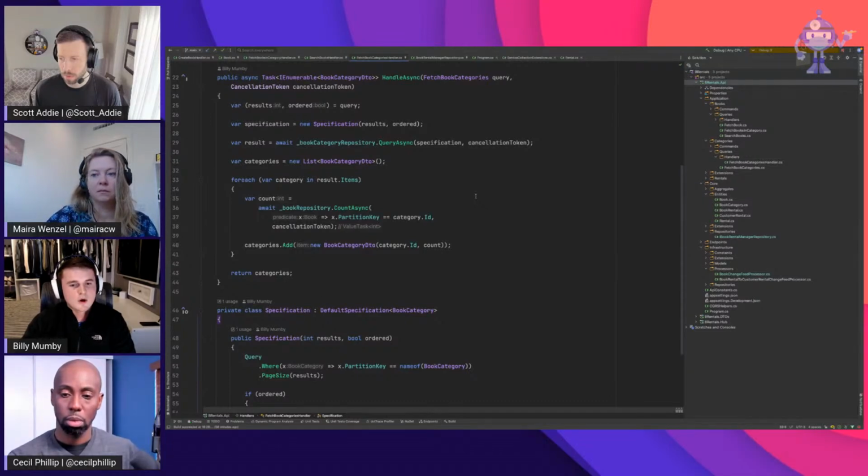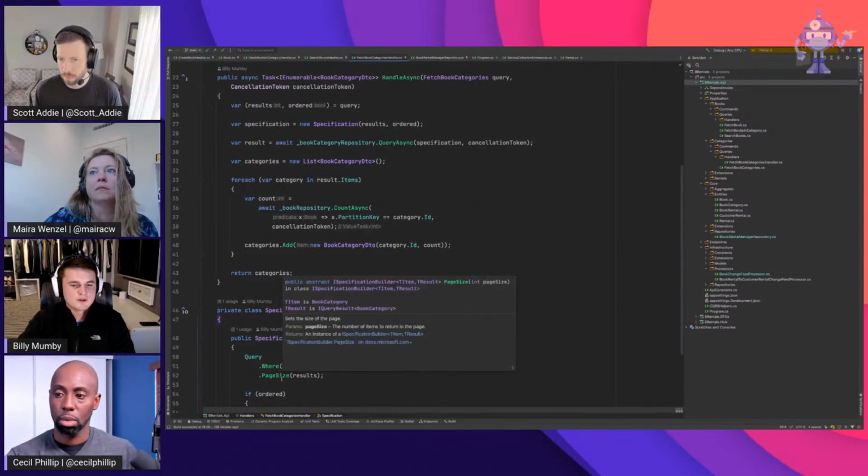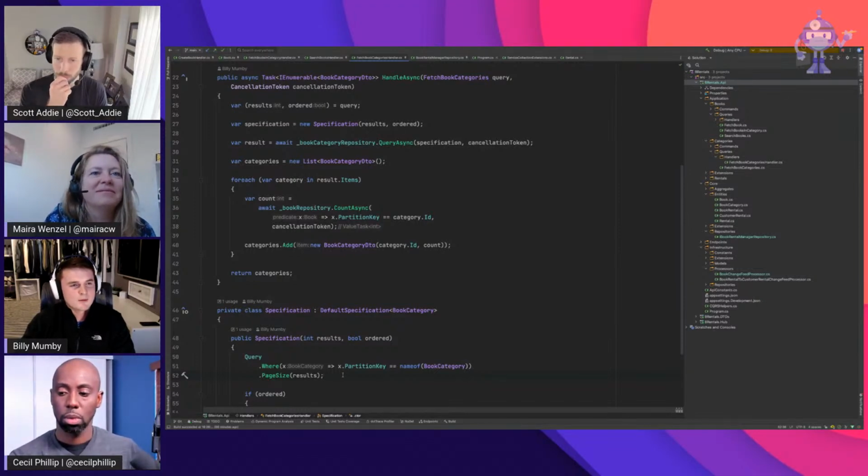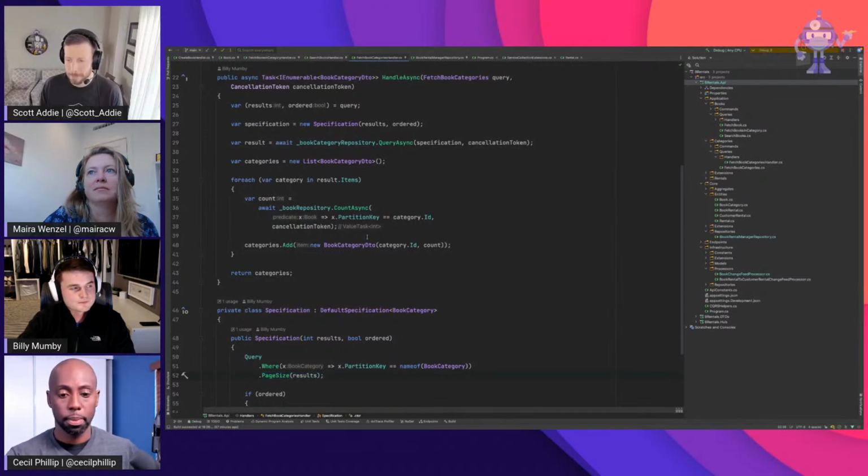That's why in most cases, when you're doing a query such as this, it's always best to include a page size. Because, for example, if you had, let's say, 15,000 categories, you probably wouldn't want to pull all those straight into memory, which is what this would effectively do. So that's why it's quite nice in a lot of cases to use the page size. But yeah, it's very similar in that aspect.